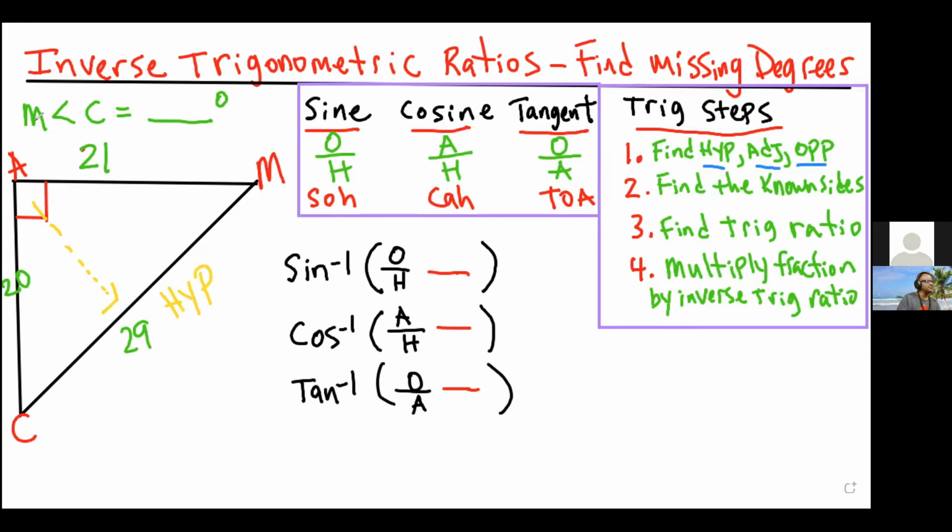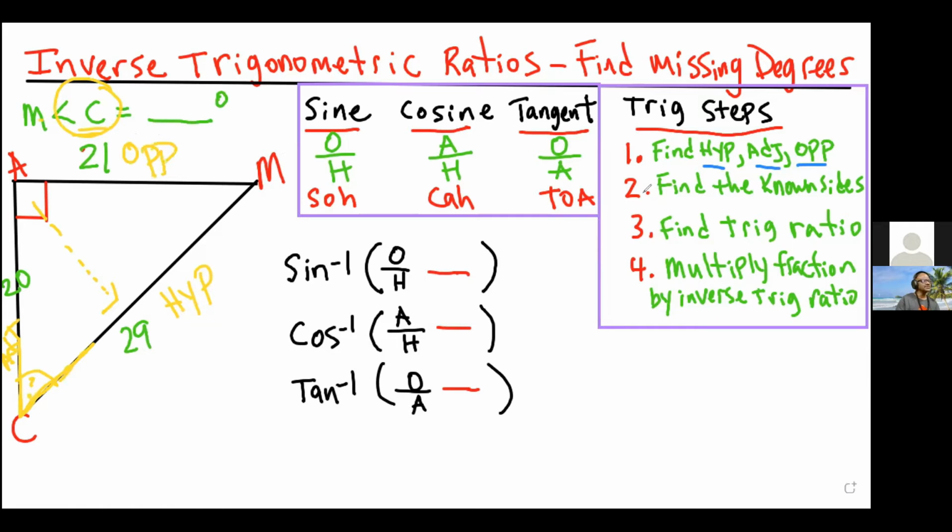Then if you look here, it says find measurement angle C. This is what we're looking for, C. You can see C is right here, so this is the unknown. And remember, the hypotenuse is always connected to the adjacent through the missing degrees here. So this is always going to be adjacent, and the last one over here is going to be opposite.